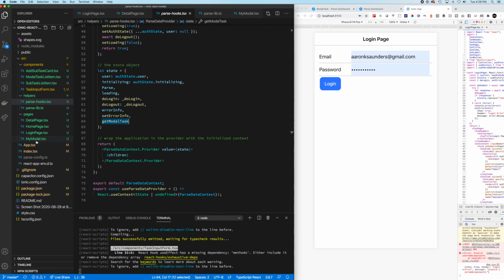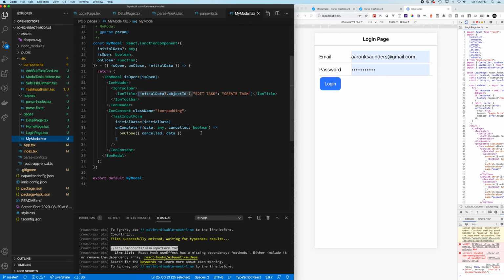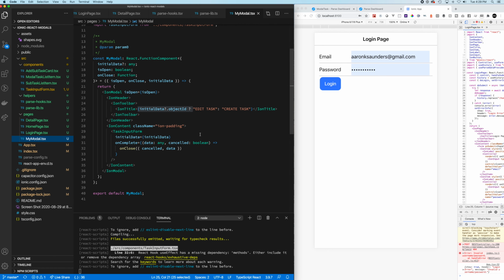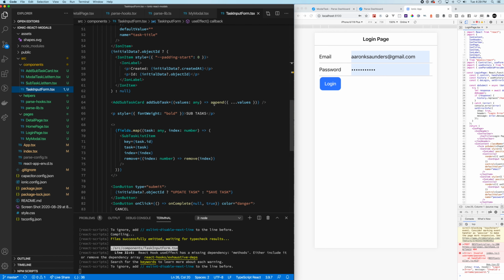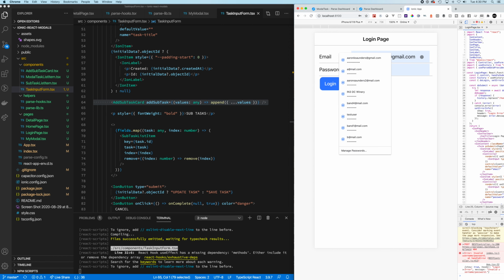The other thing that you'll see that I've done, which is pretty interesting, if you go to my modal form, I got really serious about breaking things down into components. So the form at top level then contains the task input form component, which I've created. Where is that? My task input form component. And then inside of that, I've broken everything out. There's an add subtask card, which is the card where you actually add the tasks. Let me open that up again so this makes sense.